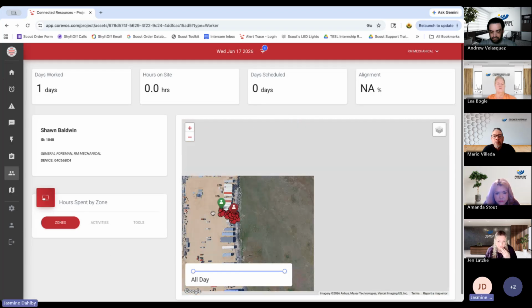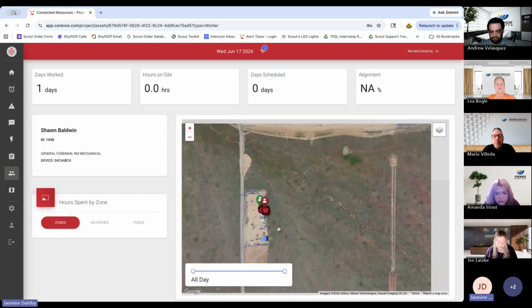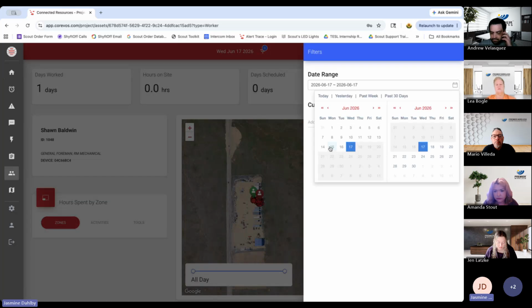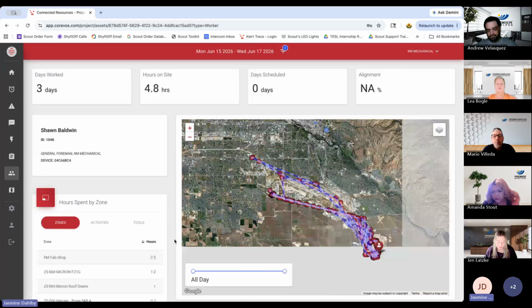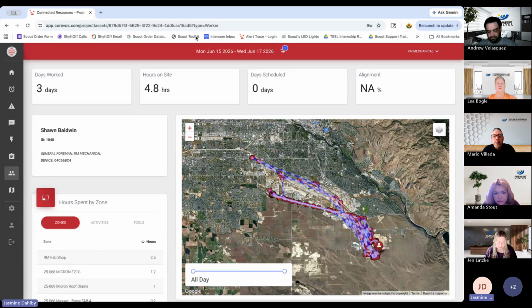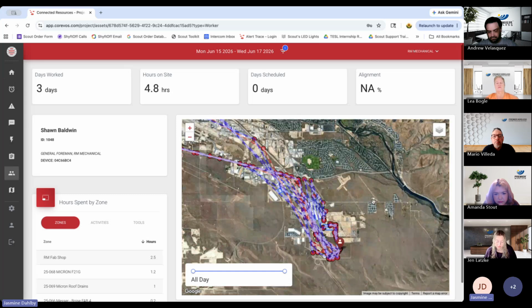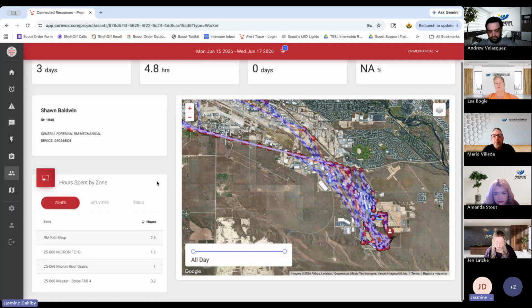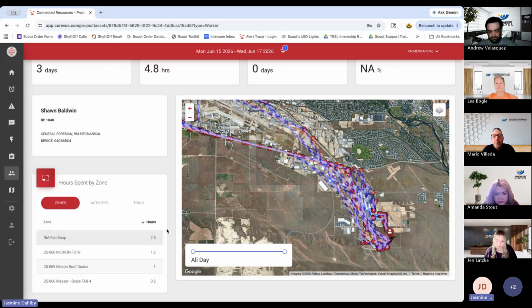This guy hasn't spent any time inside any of the geofences yet for the day. But let me expand the date range just a smidge and we'll see if we can get some. Yeah. So what I just did was change it from just today's date to a date range. Now what we're looking at is movement throughout this first half of the week. And over here we're able to see the amount of time in this date range that he spent in each of the geofences that he was in for these past 2.5 days.